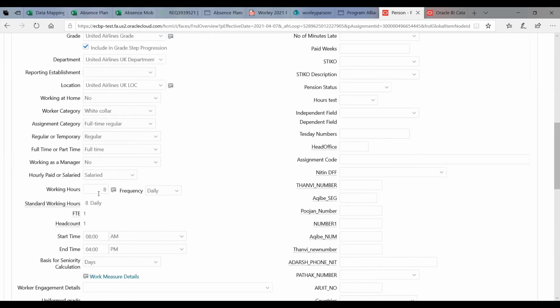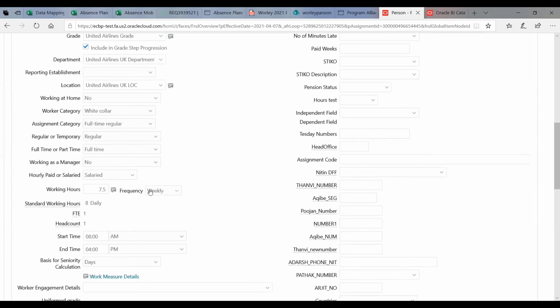We have working hours. Are they going to be working 8 hours a day, or some could be, for example, in my place of work, people work 40 hours and they put it weekly. So it depends on how you want to control your reports. Most of these are actually for reporting purposes. So if it's 8 hours a day, then that's fine. If it's 7.5, you can just put it in; for example, in the UK, 7.5 is very common.